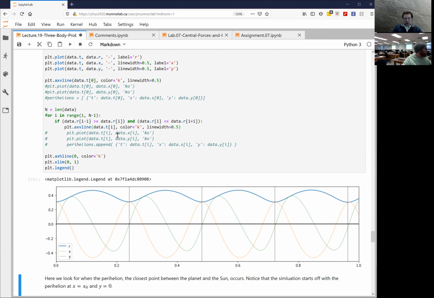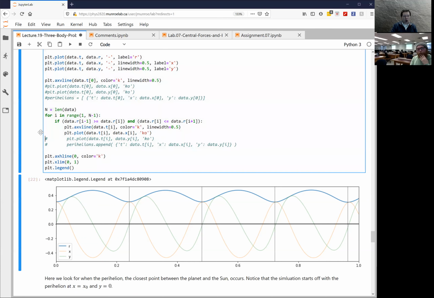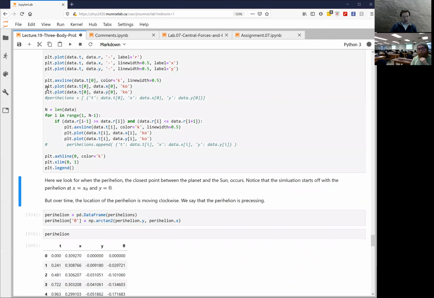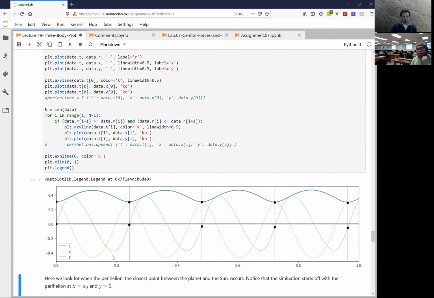Once I know those positions, I could identify where the perihelion is occurring. So there are two things here: when there's a perihelion and where there's a perihelion. This is searching all the way through here in time, trying to find the point at which the distance from Mercury to the sun is at its minimum. And when it's found it, it's drawing a line there for a visual reference. But if I know what index that's occurring at, I could also plot dots where this line is crossing all the way through. So I'm going to do that now. I'm going to add some dots to show you where the perihelion is occurring.